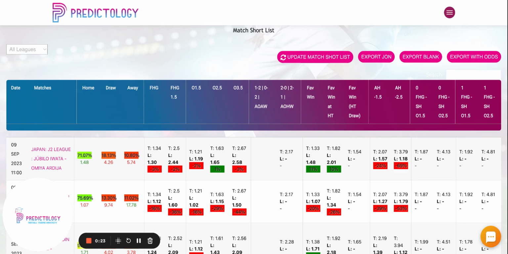Now, just quickly going through the options at the top here. At any point, you can come in here and click update, and it will pull through the latest odds available within the bookmaker feeds. You can also export this dashboard in two forms. One is blank, so the odds are left out, or you can export it with the odds. Either way, you can get the matches and the target prices into Excel, and then go to one of the betting exchanges and update the pricing for the live odds so that you're looking at the most current pricing to indicate where the value is in the markets.